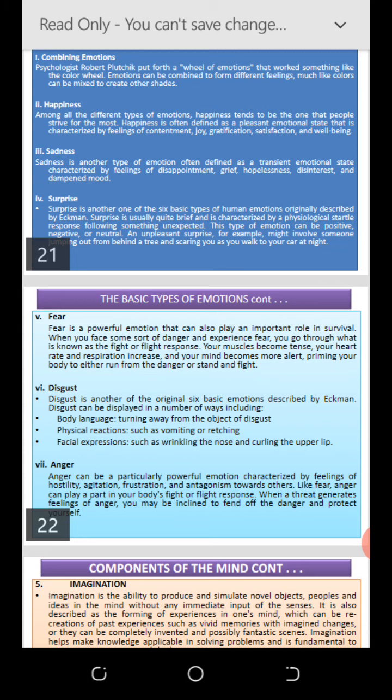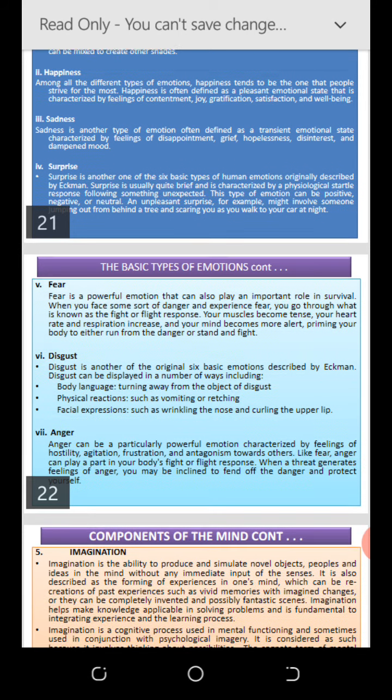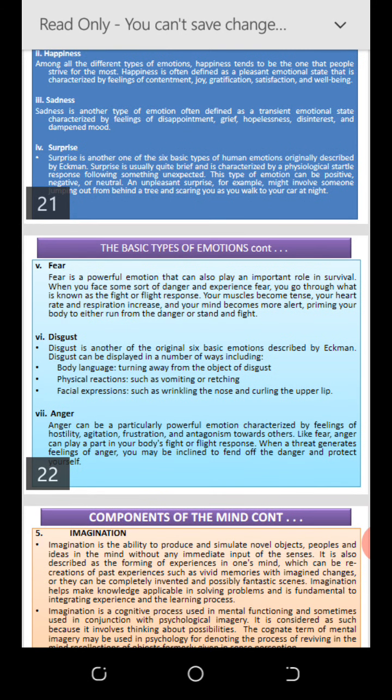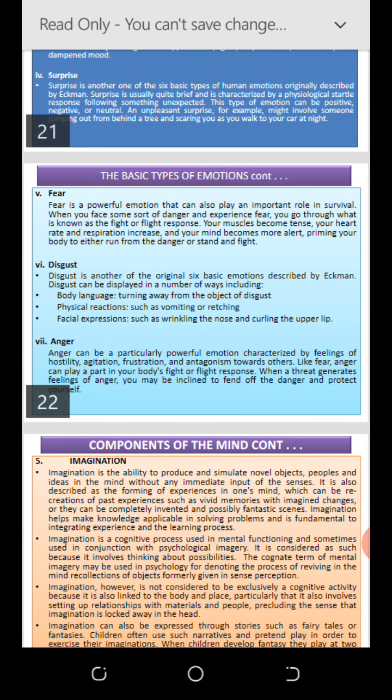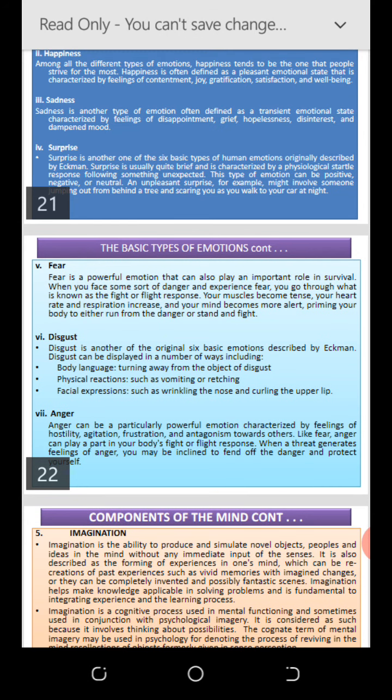And the next one is surprise. Surprise comes in the form of wow. Sometimes a husband may want to surprise the wife, and the wife may want to surprise the husband. Children may want to surprise their father, their mother. Somebody may want to surprise you. So surprise comes in the form of the unknown, something you are not expecting. And when that thing occurs to you, it brings what? Happiness. So surprise is when what you are not expecting comes suddenly, and when it comes, it brings about happiness.